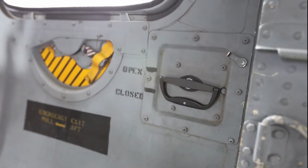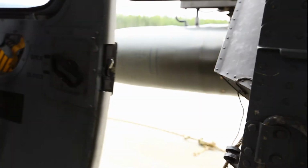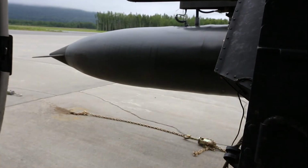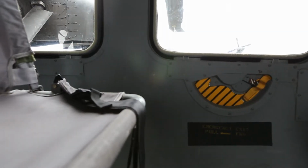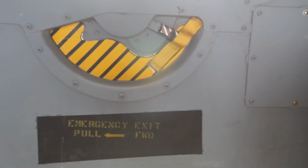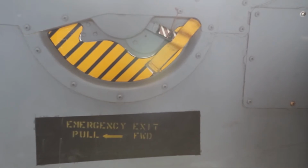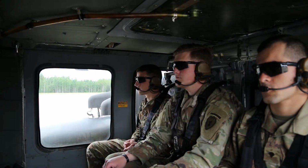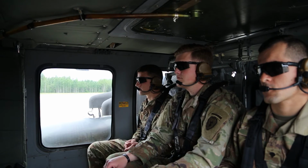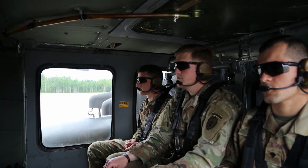The cargo door may be opened by turning the black D-shaped handle at the front of the door and pushing back. If the door does not open, the cargo door windows may be jettisoned to provide a means of egress. A handle on each cargo door, located on a yellow background, may be pulled toward the center of each door to release the windows. In the event of a hard landing or crash, all personnel will stay inside the aircraft till everything stops moving and noise has ceased.